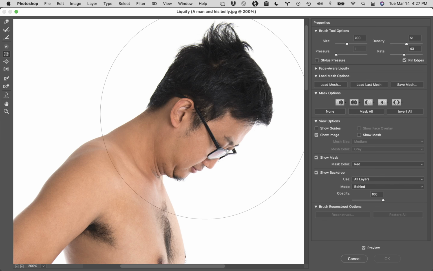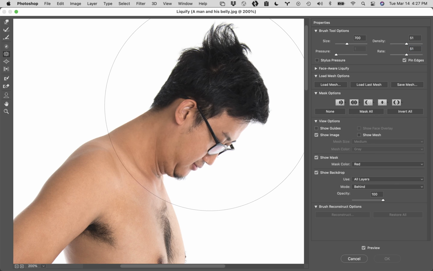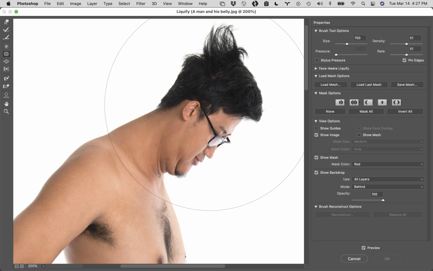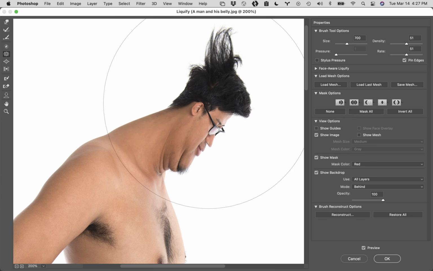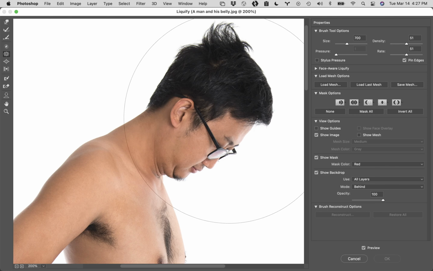So in this tool, you don't get pressure, you get rate. So what happens is that it's going to do its work over a period of time. I'm going to set mine up to 50. And then I'm simply going to come right in the middle of this guy's head, and I'm going to drop my cursor down and just hold it. And you'll see, because I don't have pressure here, it continues without me moving the brush at all. It continues to do it over time. And what it's doing is it's actually making this center area of this brush smaller, and as it starts to move out, keeping the areas less small. So it's doing basically a pucker of this. If I hit Command Z to undo that, it will come right back out.